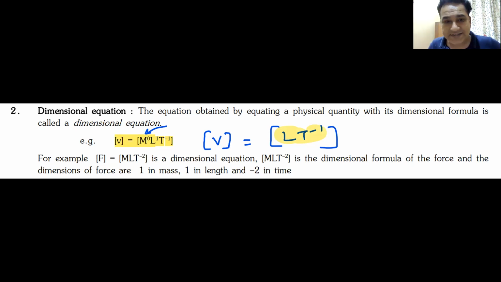Do we understand this? Yes or no? This thing becomes the dimensional equation. We'll only write what is there and we will not write what is not there. Otherwise, it becomes a pretty tedious task, as everyone can see. So we will only be concerned with those dimensions which are appearing.